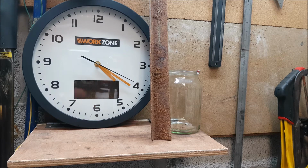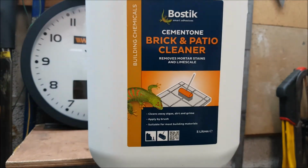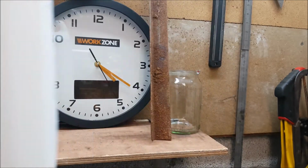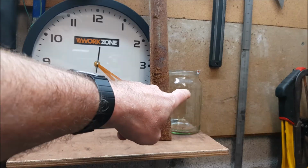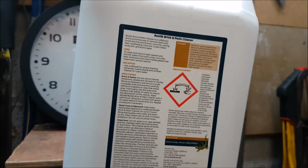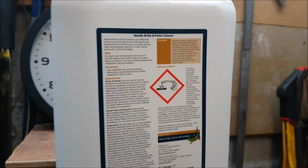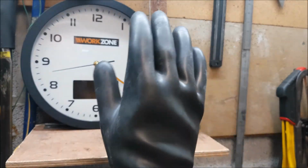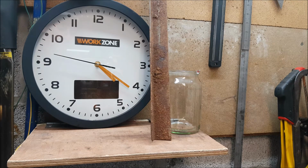What I'm going to be using is this stuff here called brick and patio cleaner, and what it's got in it is hydrochloric acid. I've put a clock there behind it so you can see how quickly it actually takes to remove the rust. I've got a glass jam jar there. Now there's full instructions on the back of this. It's very corrosive, and like I say, it's hydrochloric acid, so I've got some chemical gloves on while I'm using it.